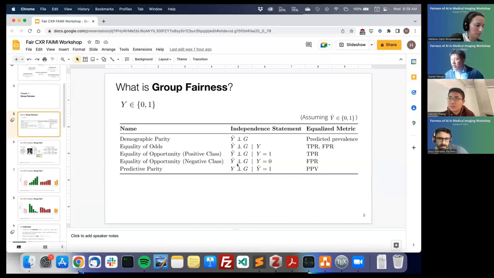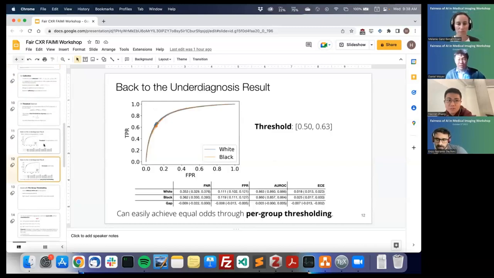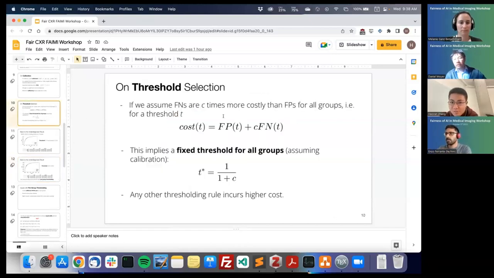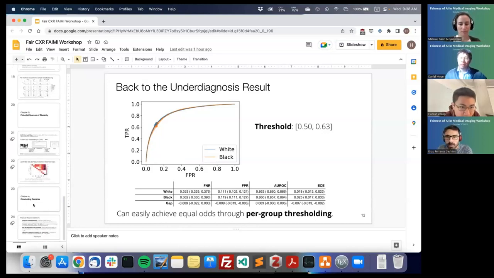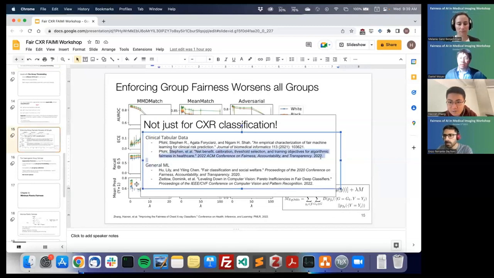Yeah, that made sense to me at least. But to add on to that, in an earlier comment, you were saying that if we have different thresholds, this implies different false positive, false negative costs. Right. But could it alternatively imply that we simply have different false negative, false positive rates, and that these curves are different for different demographic groups, so that we are forced to choose different thresholds? I think implicitly having a different threshold just means you have different false negative and false positive costs. There's a lot of literature about this in the field of Bayesian decision theory that I'm not too familiar with. But there is a prior work that looks at this from a utility perspective, which is this paper, which is quite good. So I recommend checking that out.